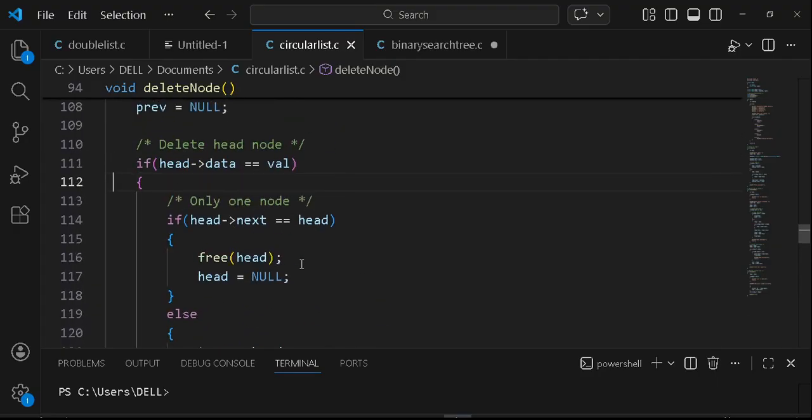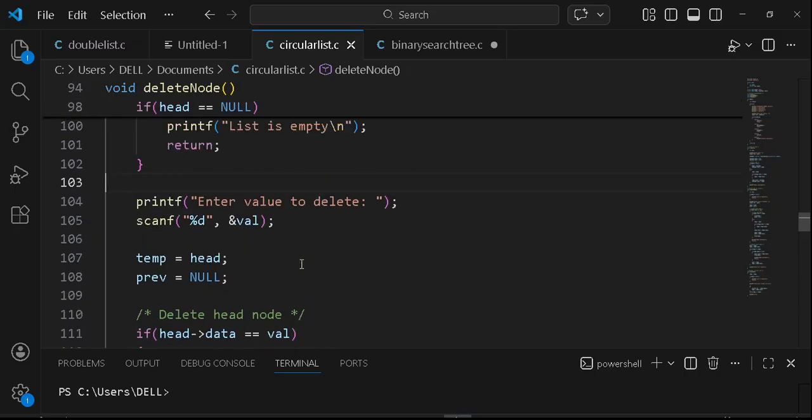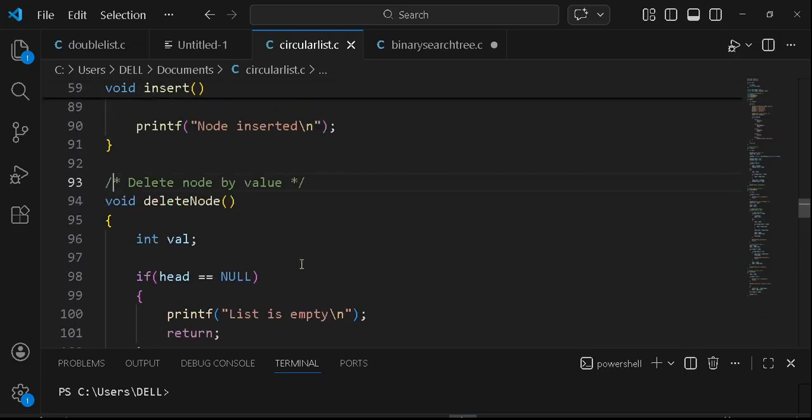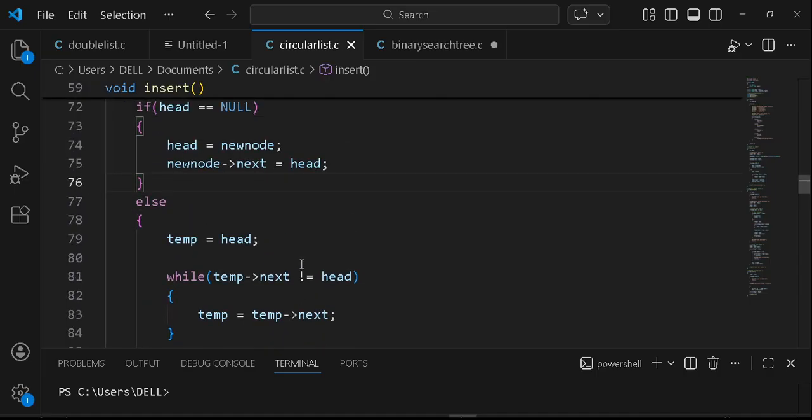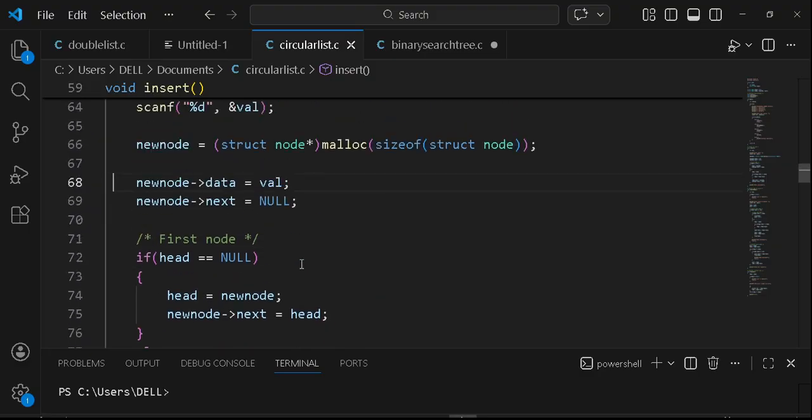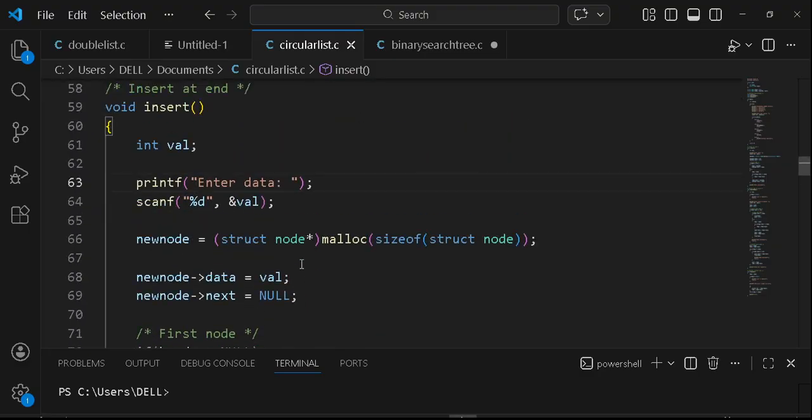Similar to double linked list, we do have an implementation for circular linked list, and the core logic lies in the insert function itself. So let us focus on the insert function. Remaining all is more or less the same as the double linked list. We had a menu for which we wrote a while loop, an infinite loop with a menu inside it. Similar logic is written for the circular list also. And look at the insert function.